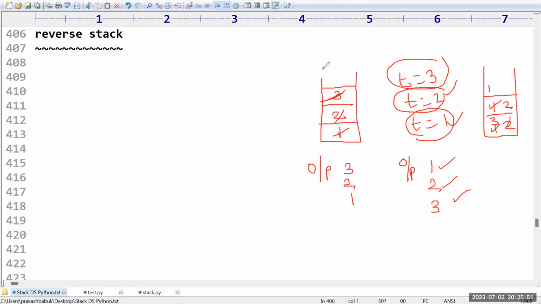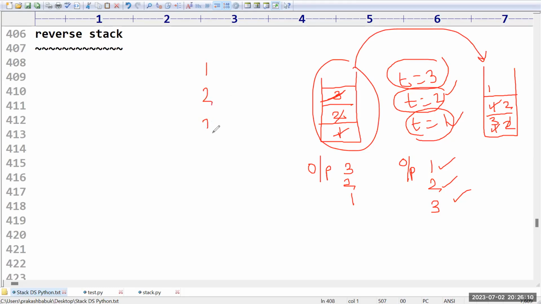Sir, is it mandatory to store it into the stack? Yes, compulsory, we have to store it into the temp. Otherwise, it is directly recursion, right? You can use pop, then it will also give you like this only, no? Yeah, we can do that. But I'm going to do the operations in the stack. In the stack, I need to get it.